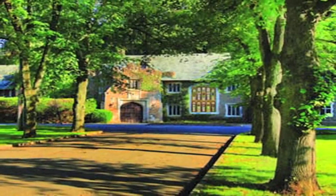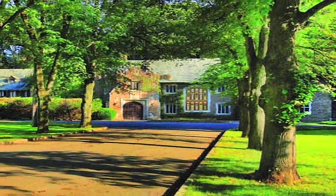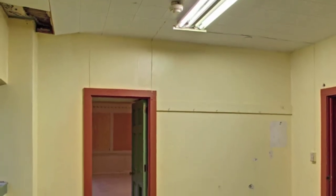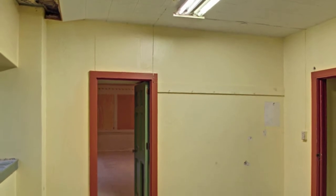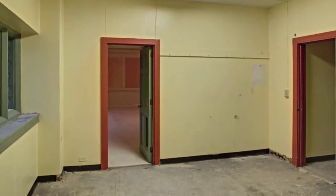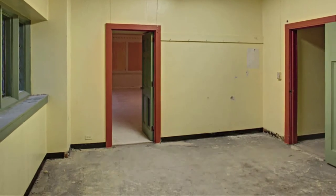So not long ago, I went to visit the Glen Ellen Mansion in May. It's a very old traditional Tudor that was also used as an office space, I understand, for many years. And I saw the room that you ladies designed. When I looked at the before pictures, I saw it was nothing, just a plain box of a room, an office building with nothing but a fluorescent light. How do you go from such a plain, dark space like that to such an incredibly beautiful design?